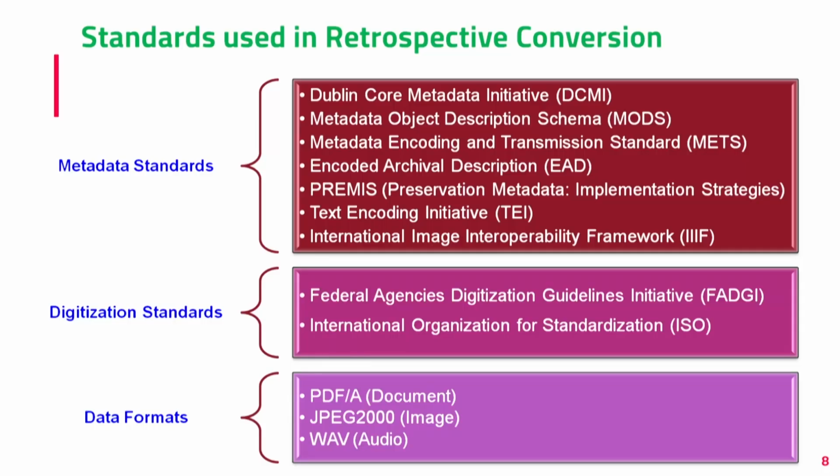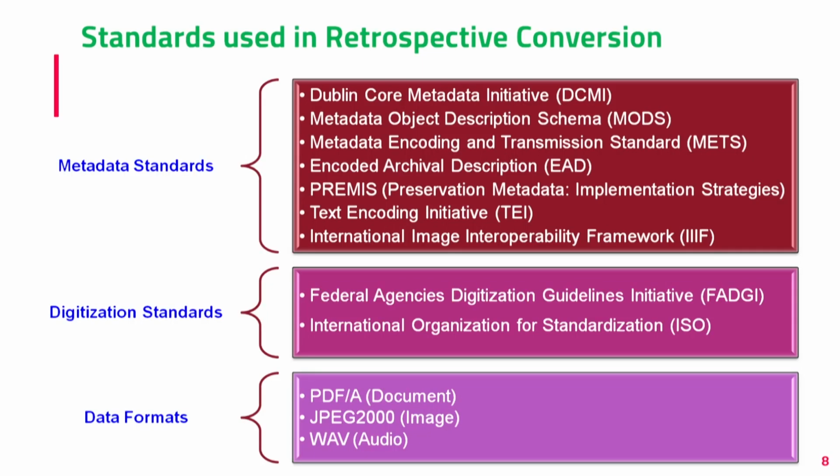And the next one is data formats. As we know, the format of the data in which you are going to store has to be decided. So there are some established data formats. As you know, PDF/A, that means Portable Document Format for Archives. It is normally a document format. And there are image formats like JPEG 2000 and audio formats like WAV.